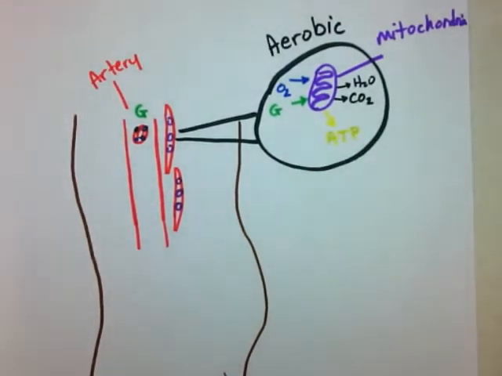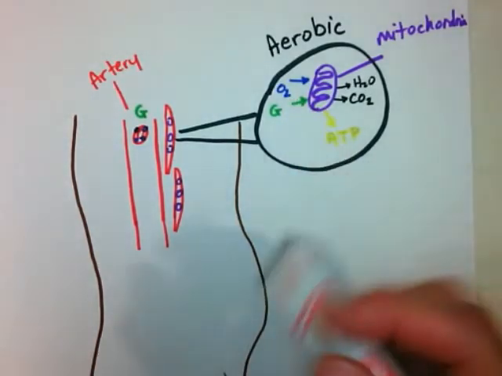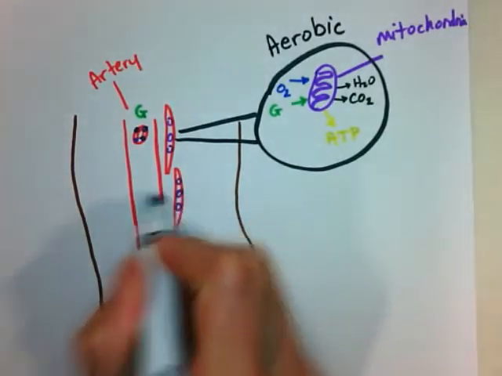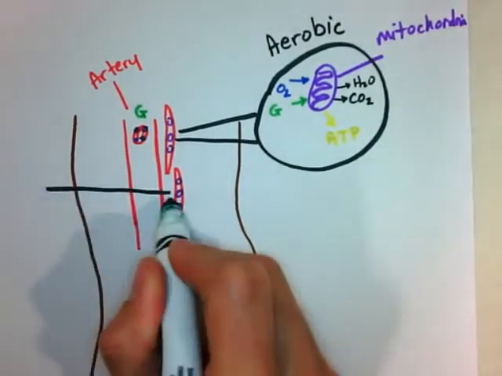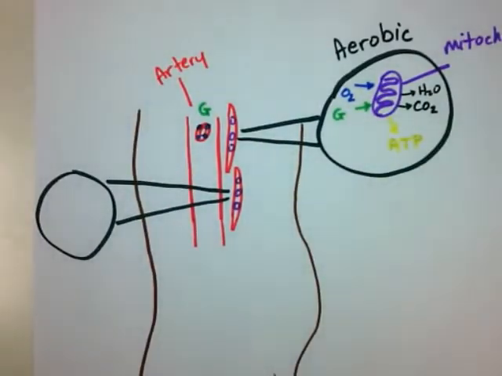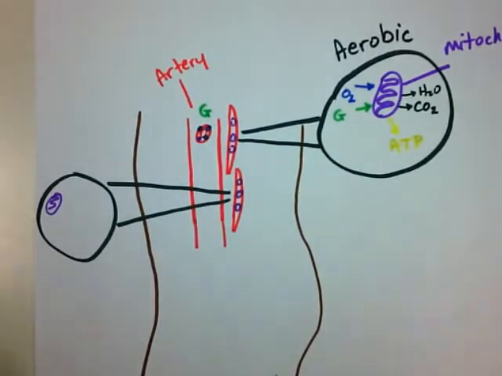Now, if the body is running out of oxygen, these muscle cells cannot get what they want. They need that energy, but there is no oxygen. So what's going to happen instead? Let's look at another cell that isn't getting enough oxygen inside the blood. Let's zoom in on this one further down here. This muscle cell isn't getting enough oxygen. So the mitochondria doesn't work anymore. We cannot use it.